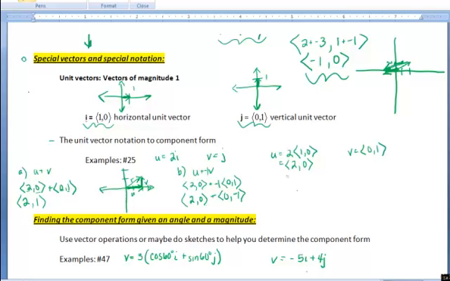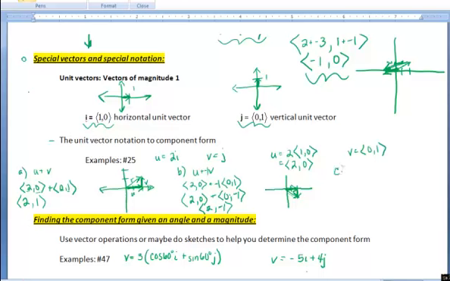And what you'll see here is if we sketch it, we would go over 2, and then down the direction of 1 unit. So overall, you can see what's happening again is we have 2 plus 0, which is going to get us 2, 0 plus negative 1, which is going to get us negative 1. And yes, that overall vector was just a horizontal movement of 2 and then a vertical movement of negative 1.